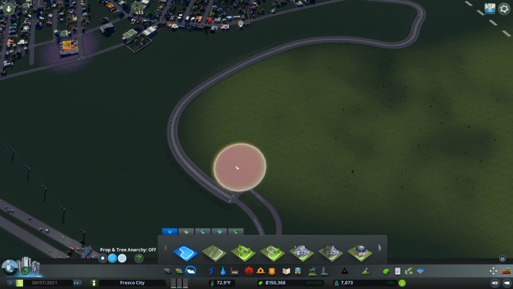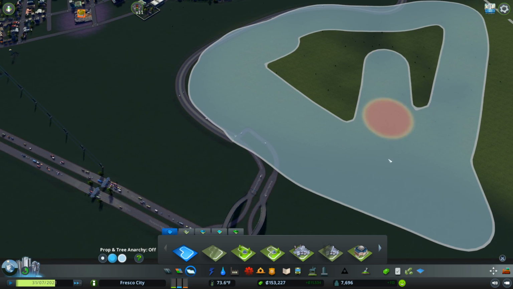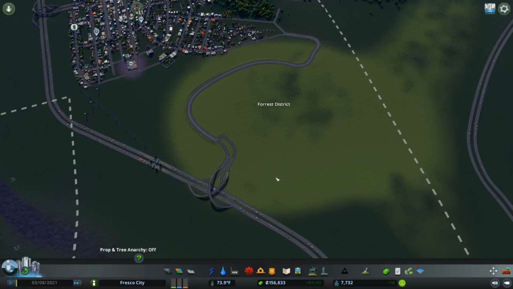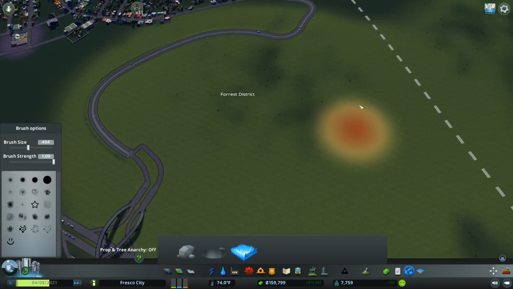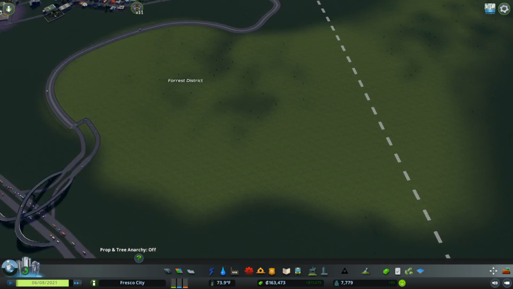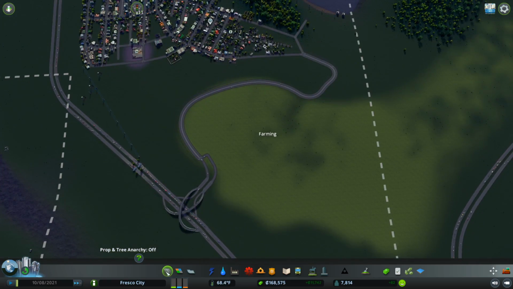So I'm gonna do this. I'm gonna create a district. Resources. Brush side. I have the ability to do some farmland, so I'm gonna just edge this out. There you go. That's funny that it literally named the district forest, and it's supposed to be farm. Farming. Okay. So let's start building this out.